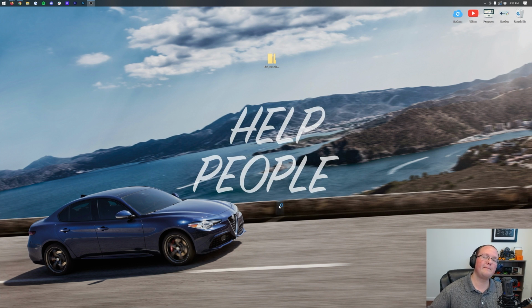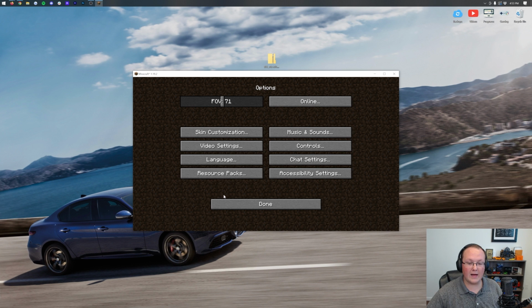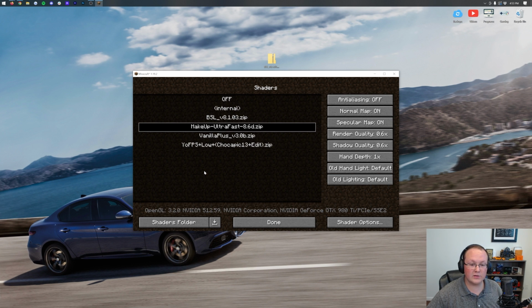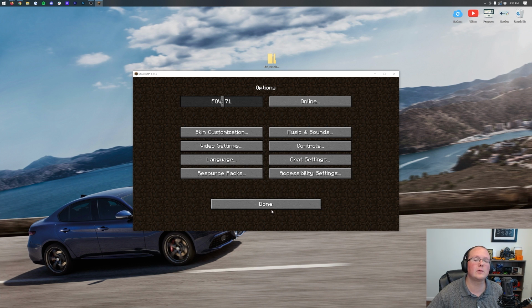We will meet you on the Minecraft main menu. The hard part of getting BSL Shaders is done. Let's go ahead and skip to the easy part. And now we're in Minecraft. If we go to Options, Video settings, shaders, this is where you can add shaders. But that was fast, let's do it one more time.